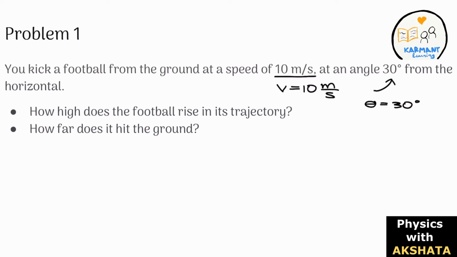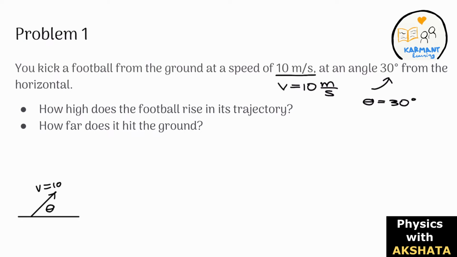It always helps to draw a little diagram or something like that just on the corner of your page. After we've pointed out the key details, it's time for us to separate the x and y directions. What I mean by that is we have to keep track of how it's moving in the x direction and the y direction at the same time. So this can be like the possible path for our football. So as you can see, it's gonna go up and then down. And that's all y direction motion. And in the x direction, it just keeps going to the right.